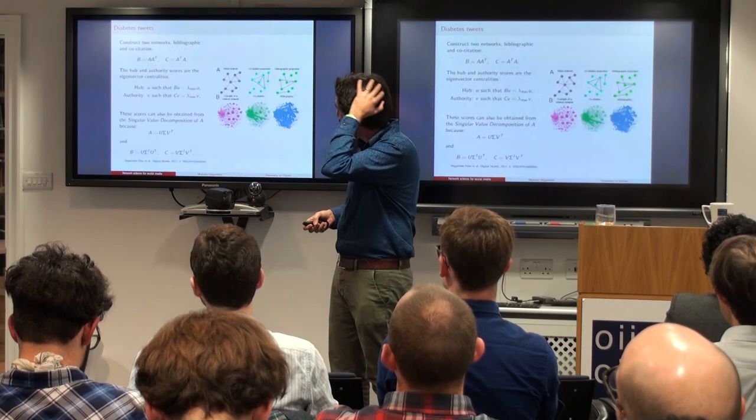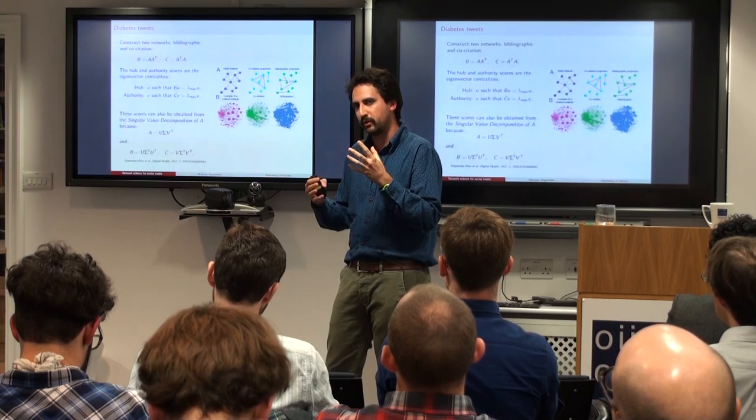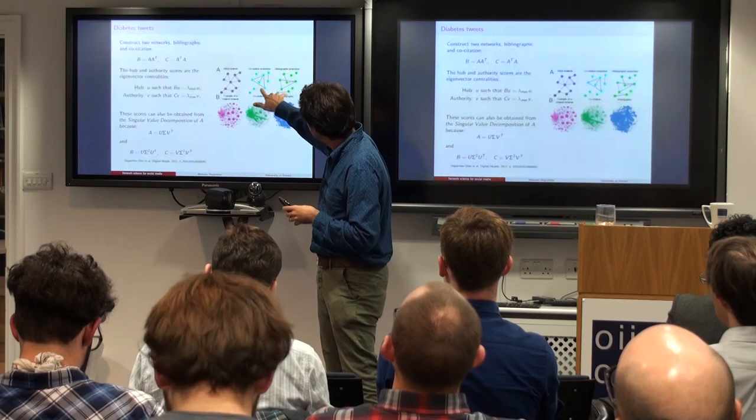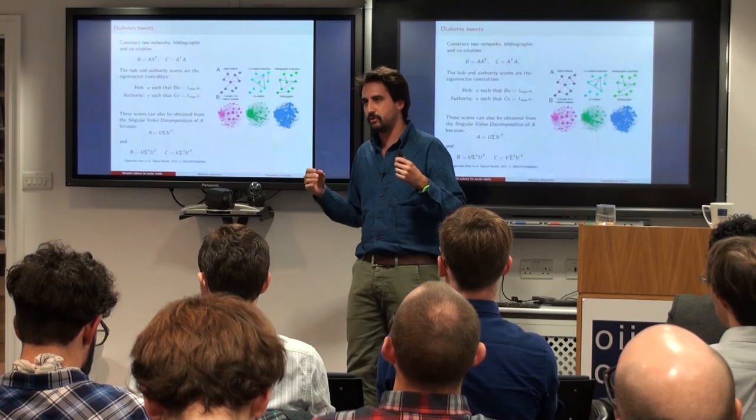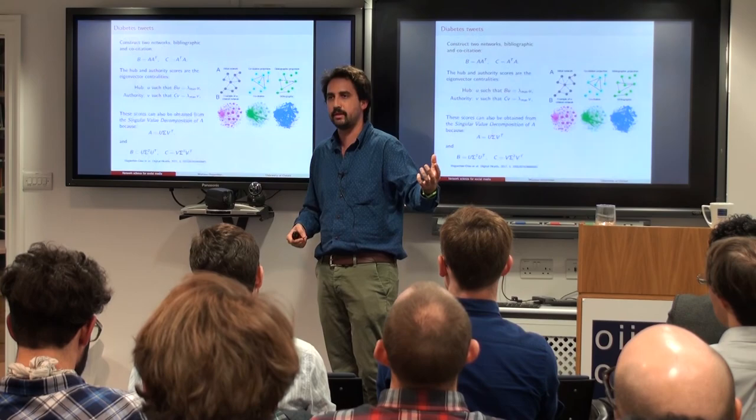So one way to understand what we're doing with hubs and authorities is by looking at it from a slightly different angle. You can extract the hub and authority scores by looking at two networks derived from your original retweet network. One is the co-citation projection, in which two nodes who have been retweeted by a third user are connected. So if I tweet something, Taha tweets something, and the same person retweets us both, Taha and I would be connected in this co-citation projection. It means that Taha and I share an audience.